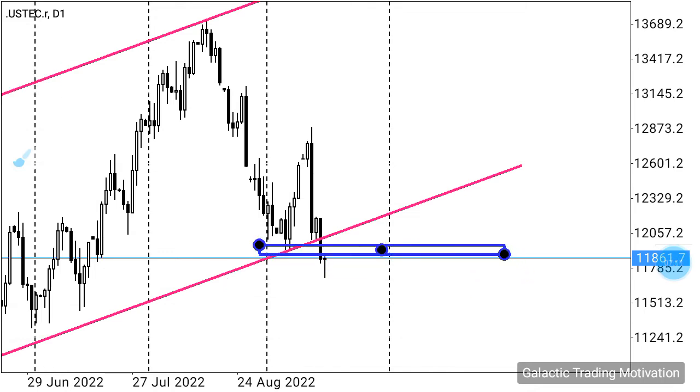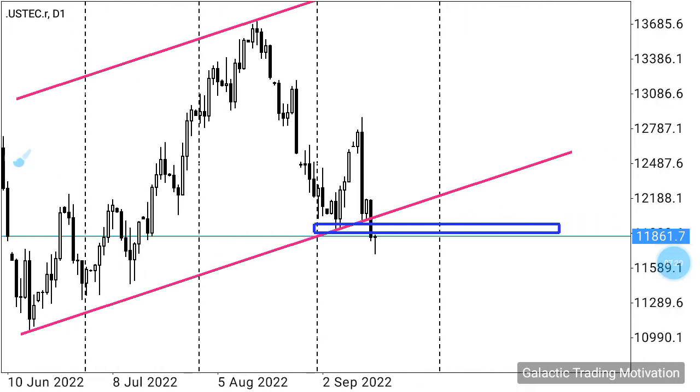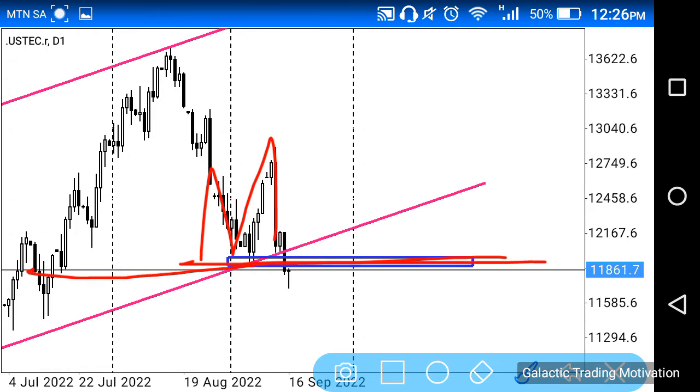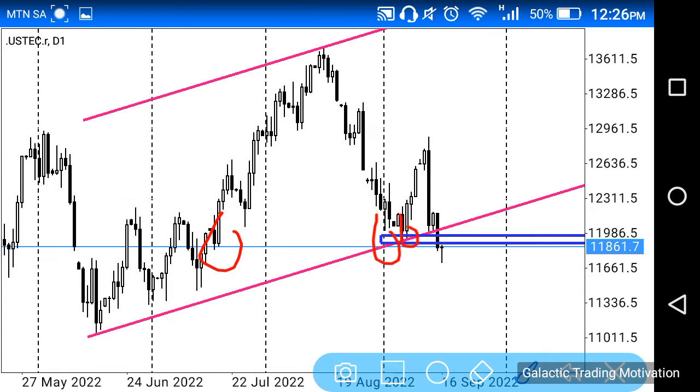We can say that more or less this is our neckline, and remember that necklines are an area and not so much an actual line, right? So as much as we have this overextended M structure over here and the neckline being at that point, this entire line over here, or this entire area over here, is also a very important or very strong level of resistance at this point in time, because in the past we've had multiple rejections at that point, as you guys can see. And as I've said, guys, the anticipation at this stage is for the market to push further up to test the area again, and at that point we will most likely look for selling opportunities, right?